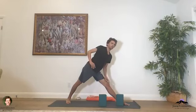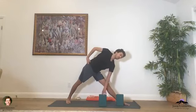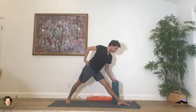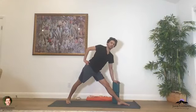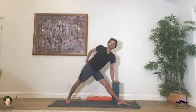And as you turn the hips in that way, you may consider taking your blocks and placing them on the other side of your right leg. So even double stacking the blocks is oftentimes very nice in a beginner's practice. Press down through the right ball of the foot. See that the right outer hip draws in towards the midline of the body. As you press through the left hand, begin to spin the top of the chest up towards the ceiling.